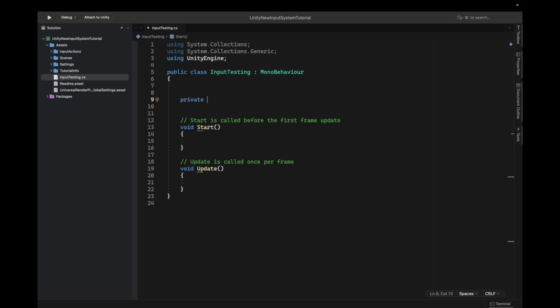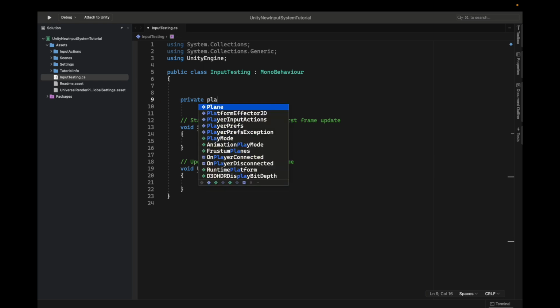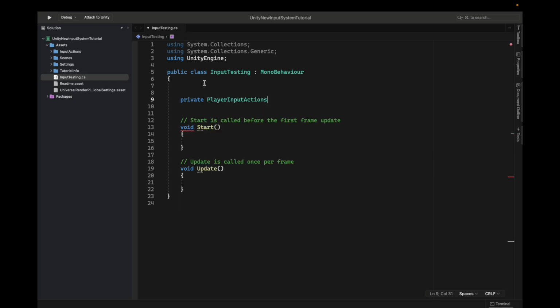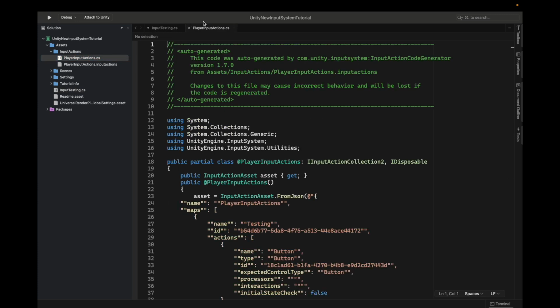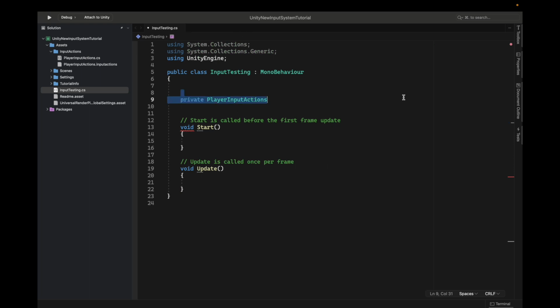So we can define, to begin with, a private play input actions. This is the script we got it to generate, otherwise we would not be able to. Now nobody should touch that script because it's already generated.